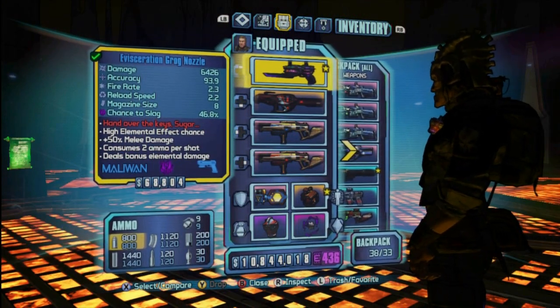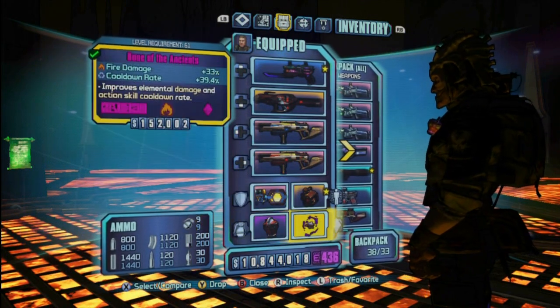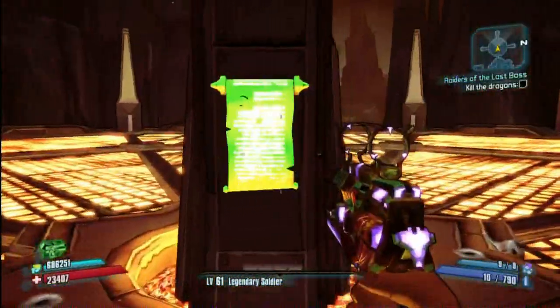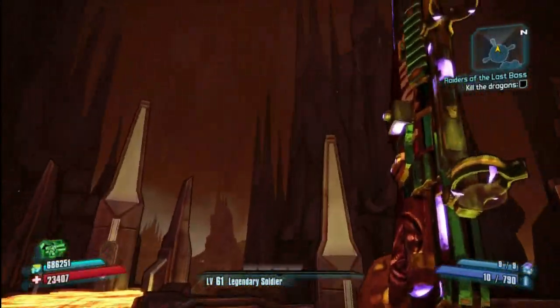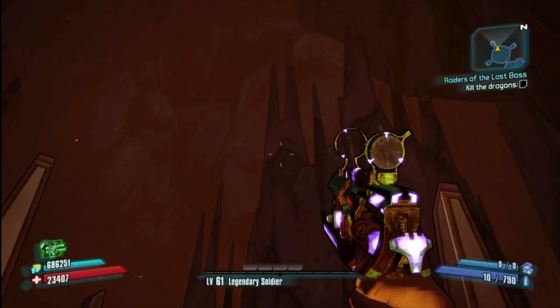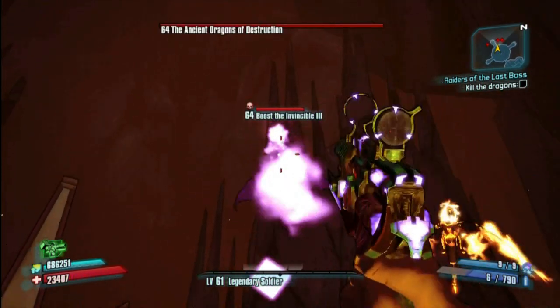Alright, I'm just showing I'm still using the same exact gear, the same exact build. I still got my badass ranks turned on because it's really nothing impressive. But I did want to mention I take down the purple dragon, Boost, first because once he lands, he levels them up. And if you didn't know, right when the dragons first appear, whichever dragon you shoot at, that'll be the one that'll land. Well, from what I've seen, that's what happens.